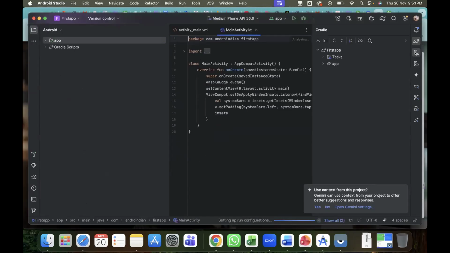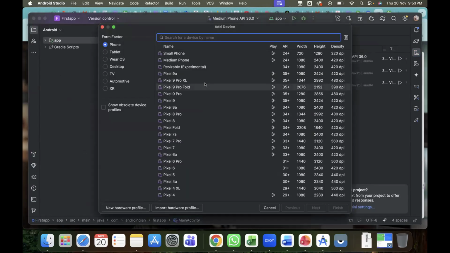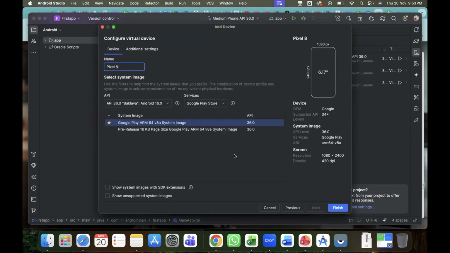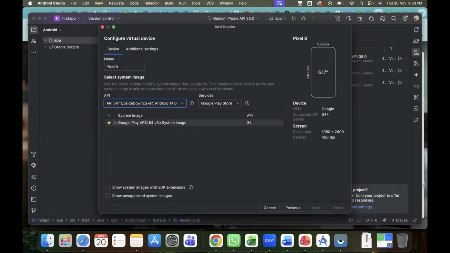Right now, from here, I want to create a device. So once I click create virtual device, from here I'm selecting something like Pixel 8. Even on mine it is not showing. Why? Pre-release Android 14.